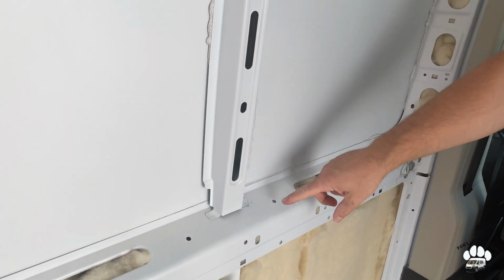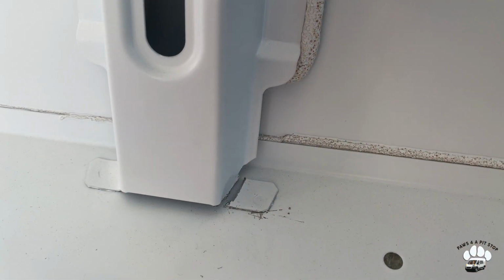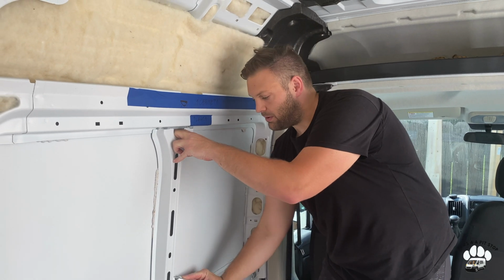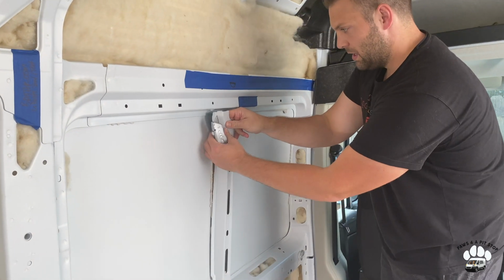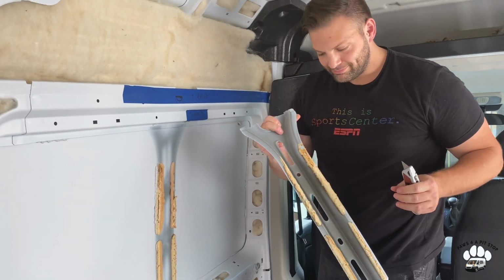Okay, so as you can see, maybe if we move around a little bit down at the bottom, we just chipped through that. We found that the box cutter worked best to just slide down the sides. And then we will carefully pull this off. There we go.